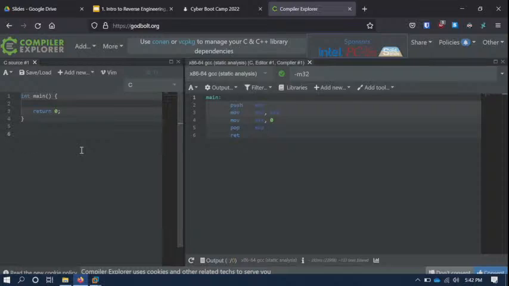Put it in that channel, the same place that I posted the Godbolt link. We're taking a screenshot of the assembly, not the C, and posting it to the malware analysis channel within the Discord. Post it verbatim in a code block or take a screenshot, whatever is more convenient for you.